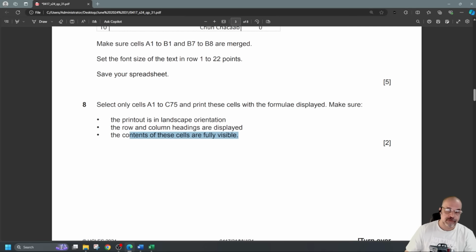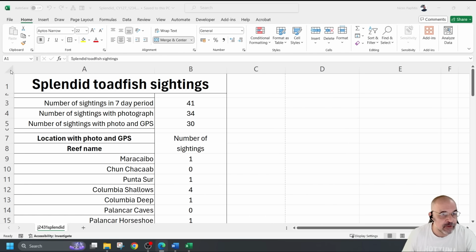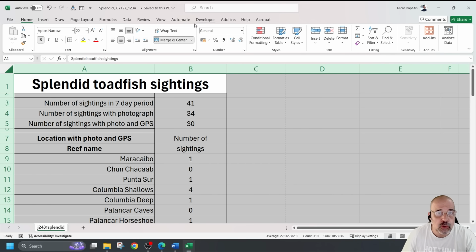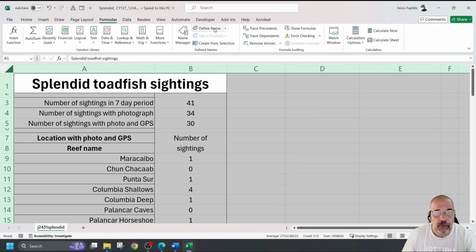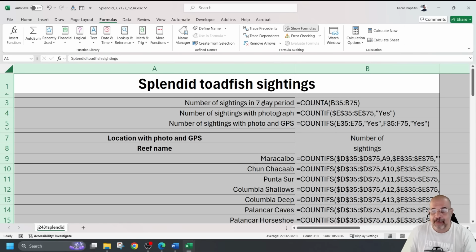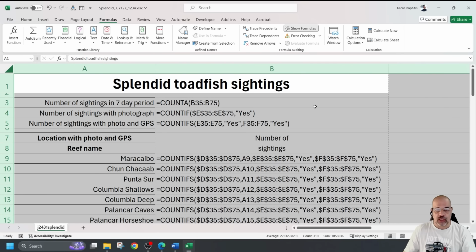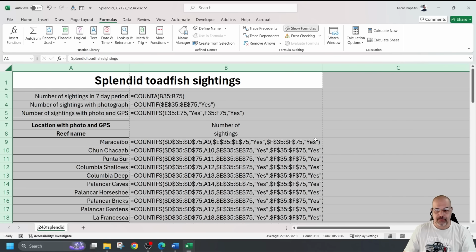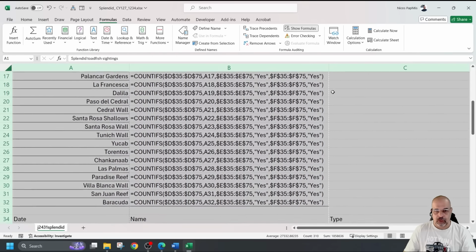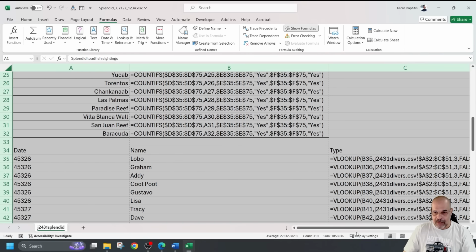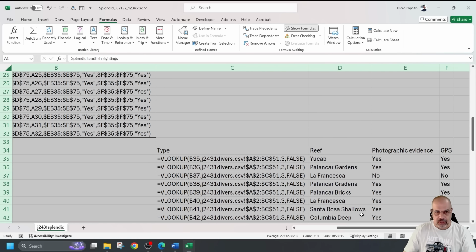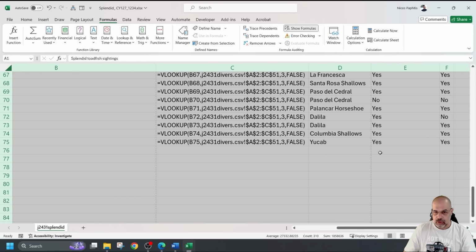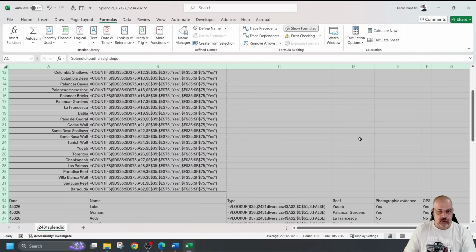A1 to C75. So the first thing that I'm going to do is this. I'm going to select everything. I'm going to go to my formula ribbon at the top. I'm going to choose here, show formulas. And because I've got everything selected, I'm going to double click between 2 columns. And that's going to adjust the size of all my columns to make sure everything's displayed. Now, can you see that is not fully displayed? So just double click there. There we go. And then I'm just going to go down and make sure everything is displayed. So there's my VLOOKUP function. Yep, everything is displayed.